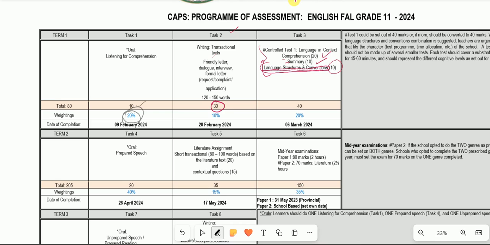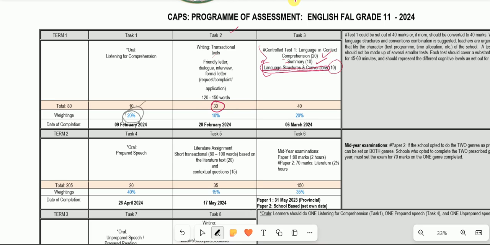So you know that in term 3, these are the components of the test that you are going to expect to write about. So don't just go to school to write without really preparing, assuming that it's just language. The language section you must prepare using previous question papers, like your tenses, active and passive voice, direct and indirect speech, question text, formulation of questions, joining of two sentences into one. You can check my previous videos and my playlist on paper 1 to revise for this.